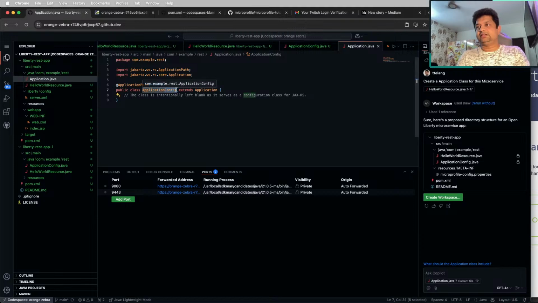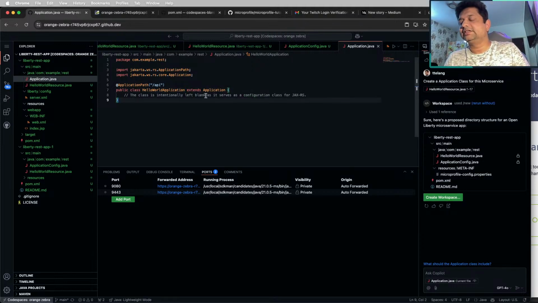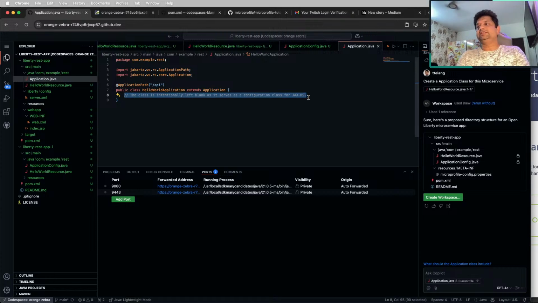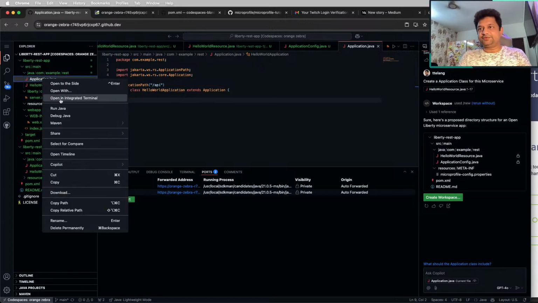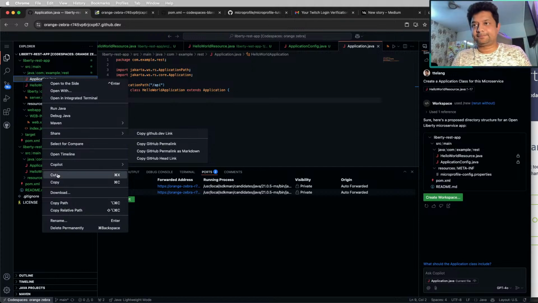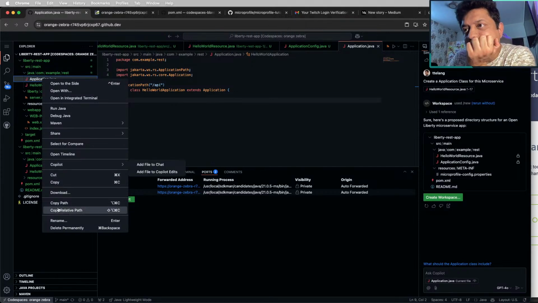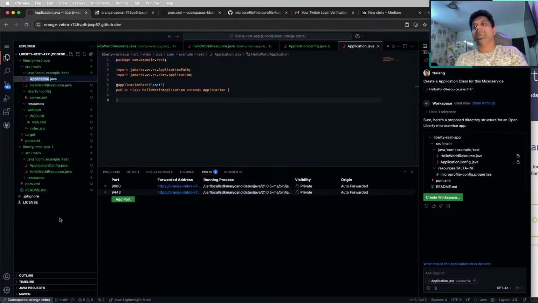So here, rather than application, we will call it hello world application, then java. This is how they have imported it. We should rename this file to match the class name. Rename.